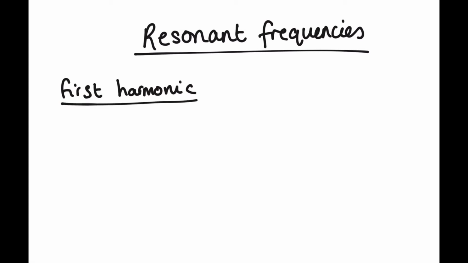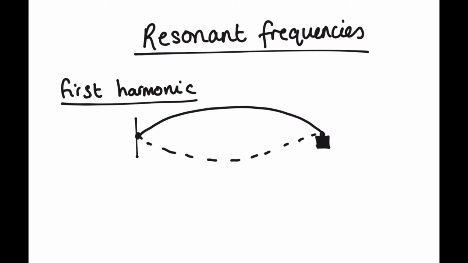So the first harmonic is going to be at the lowest frequency that the wave will be oscillating. On the left-hand side, I've drawn a fixed end, and then on the right-hand side here, that little black box is going to be my oscillator, the thing that is driving the wave. So you get these loops formed. Here you can see there's just one loop. The wave moves up and down, and it will keep oscillating up and down.